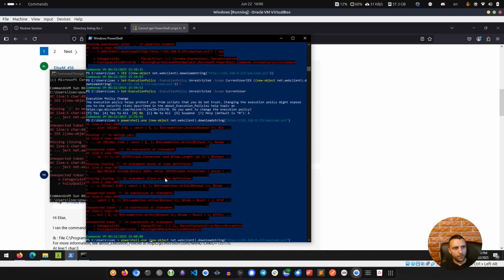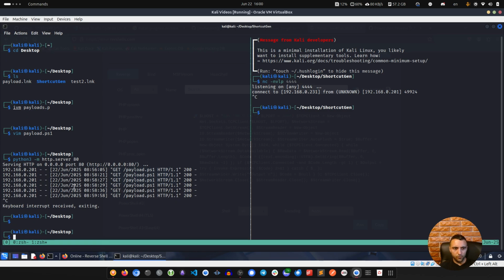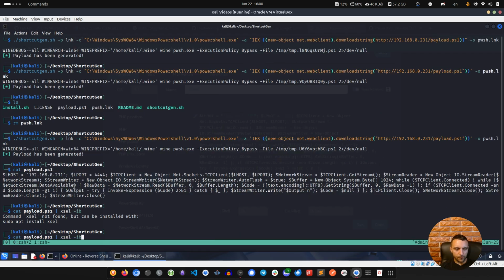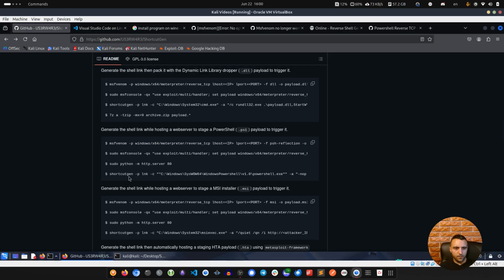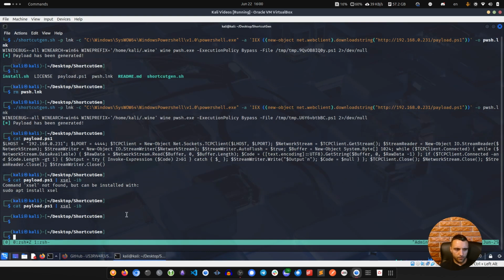That's so weird. Let me try HTA. Something today is super messed up with my environment. I just cannot get over it. It just simply refuses to work. Let me try an MSHTA payload. Okay, so let's see. That's the MSI, that's the HTA. That's the thing.